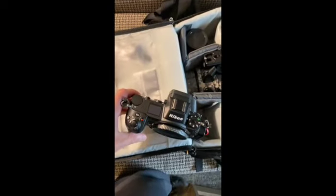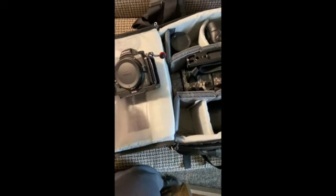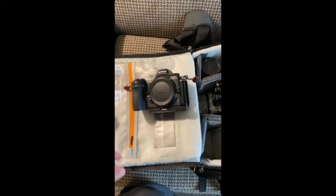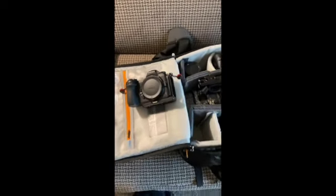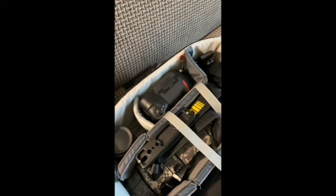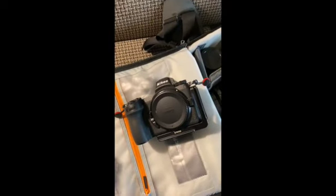I don't use the D850 as much anymore because most of my landscape shoots I'm using the Nikon Z7, which I've decided to take as my backup body here. It will also ride on the second lens for quick shooting of things that are closer up. This camera can shoot pretty fast — around 9 frames per second as well — but it is an EVF. Sometimes they're not as quick when you push the button to start shooting, and the autofocus on mirrorless cameras is always on-sensor.